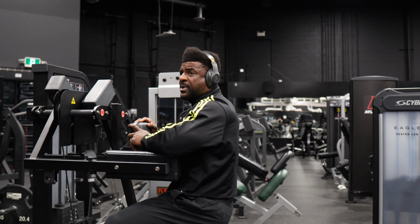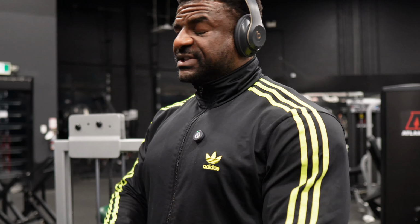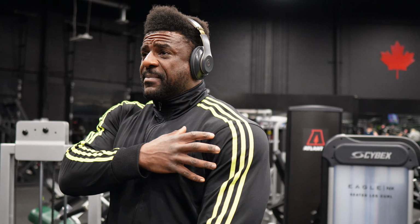So generally as my warm-up, I like to keep the reps around 20. So that was 20 reps. And I keep doing that until I feel the blood, I feel the tension, my shoulders feel nice and tight. And then my reps start to drop as the weights get heavier because I can feel that tension. Another reason why I like to use higher reps is because it trains my mind and the muscle to really be able to feel how I'm lifting.